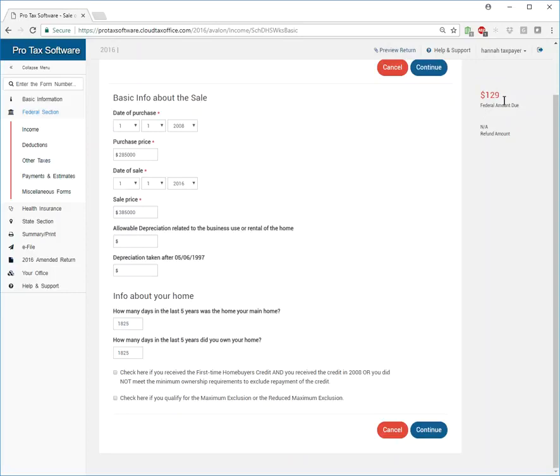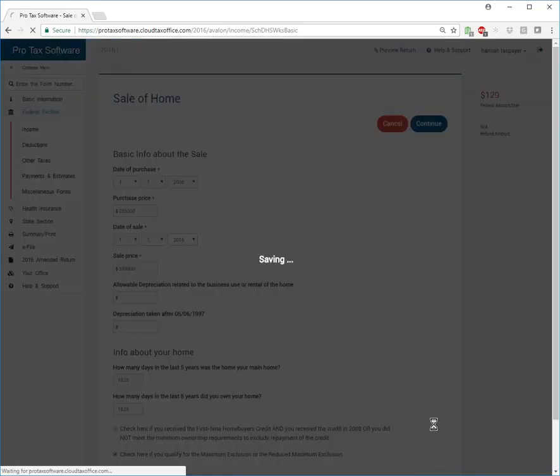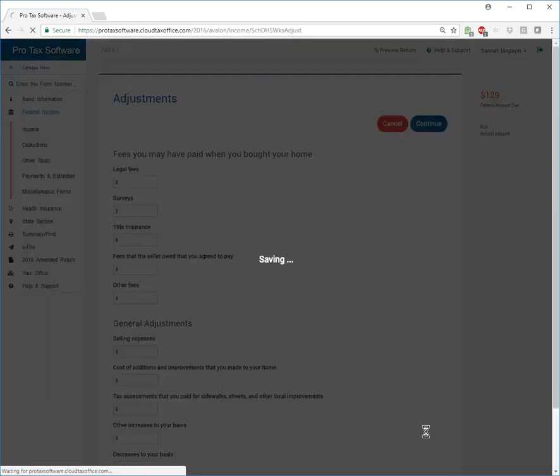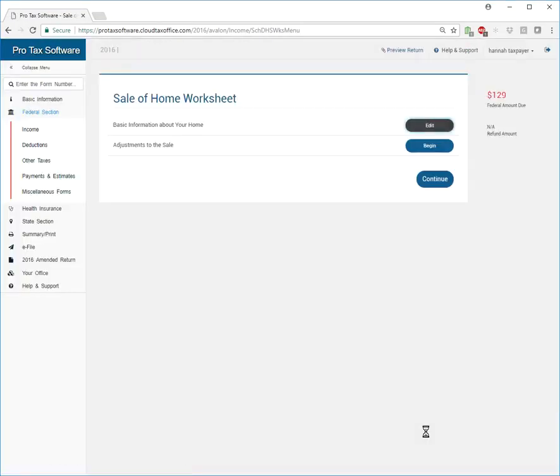I failed to check that box, which is why we had a 20,000 something dollar net due. And so I went back in, saw that I screwed that up, checked that box, and now we're back down to the original amount that we had due prior to adding the form. So that was my bad. Hopefully we learned from my mistake and you guys don't repeat it.